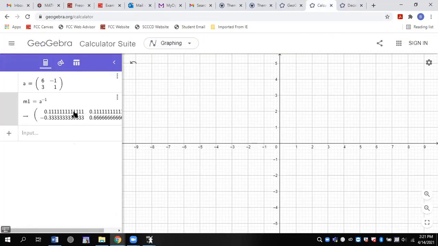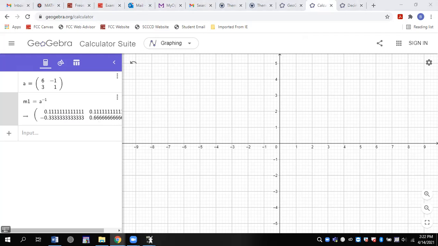I hope you recognize 0.1111 forever. That's 1/9. Let me just give you a hint. Whenever you have a decimal that repeats the same number forever, it's that over 9. This is 1/9. This is 1/9. So if you just know that, this is 1/9. This is 1/9. What about this one? Yeah, this is 3/9, I mean negative 3/9, which reduces to negative 1/3. This is 6/9, right? Anytime you have a decimal that repeats forever, it's that over 9. So you can just kind of know it by hand if you know that. So there we go. We'll stop there on that.